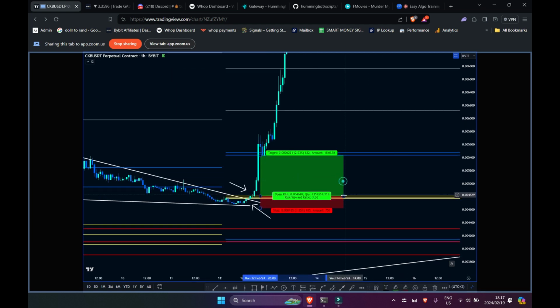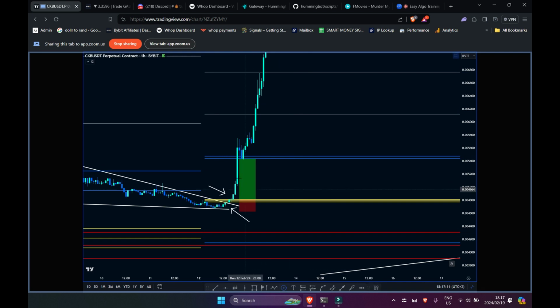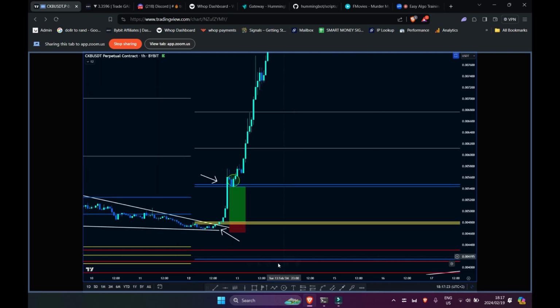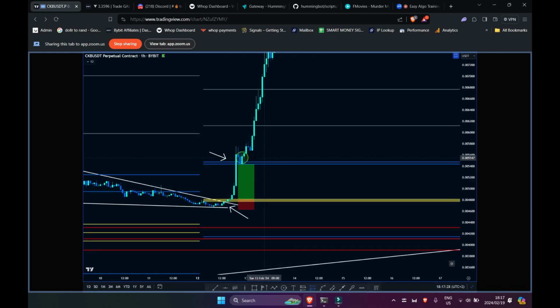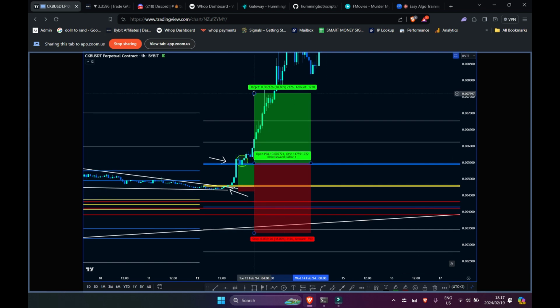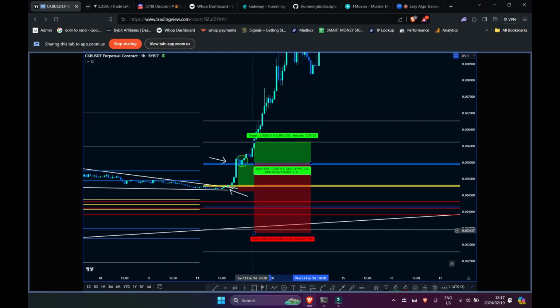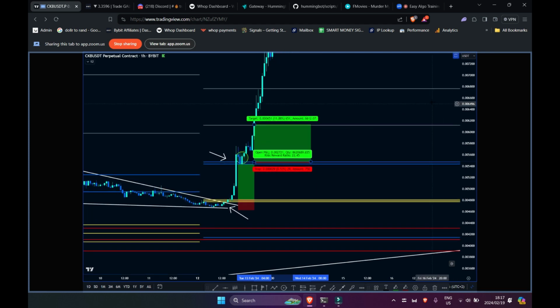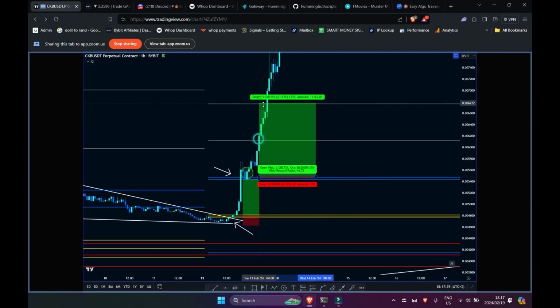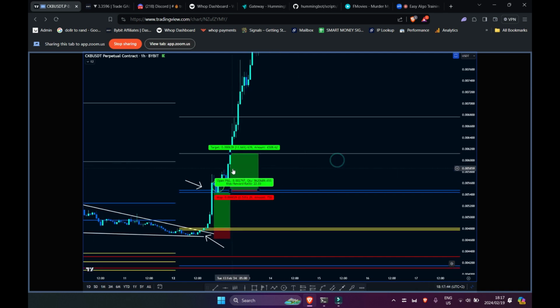And then, guys, where we would have added to our position, as I always share, it's the break of previous week high and resistance 1 over here. And price breaks out and retests. So this would have been our next entry. And then because we know there's so much momentum in this trade, look at the candles. We know if we enter over here, we can set our target at resistance 2 or resistance 3. Up to you, but I would have probably set it over here because then it would have guaranteed. And then you can see it shot through.